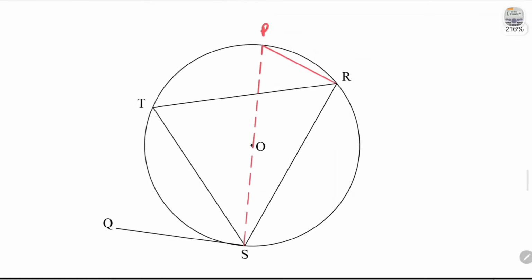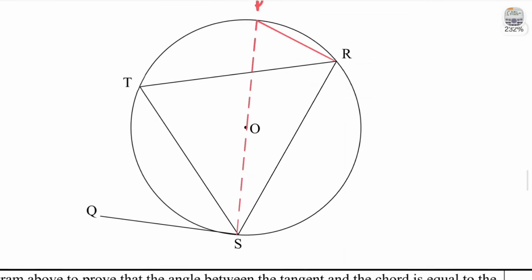Okay, and now to prove this theorem. With this theorem, it's one of the simplest circle theorems to prove. You need to really just focus on this. First, we're going to look at the fact that this is a radius. So the radius and the tangent are always perpendicular at their point of contact.